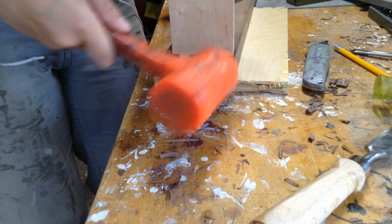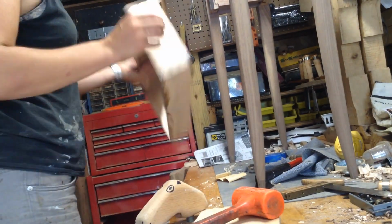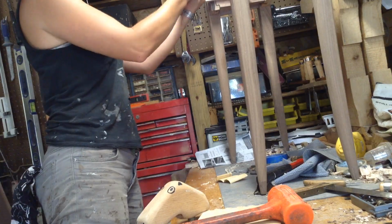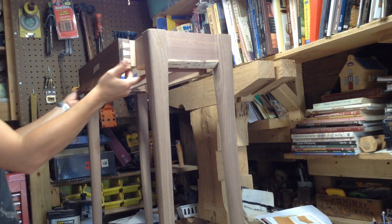So then I could hammer the whole drawer together, and this is what it's going to look like. I was really happy with the way this turned out, and it slid on those rails. There's going to be some tweaking to be done, but it slid on those rails really well the first time around, and that was really nice.